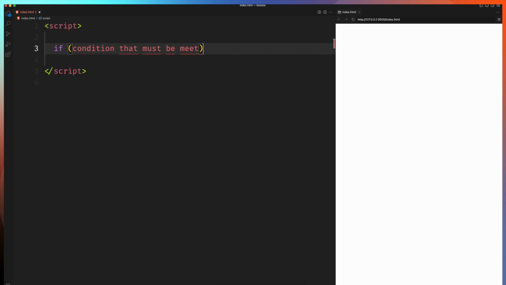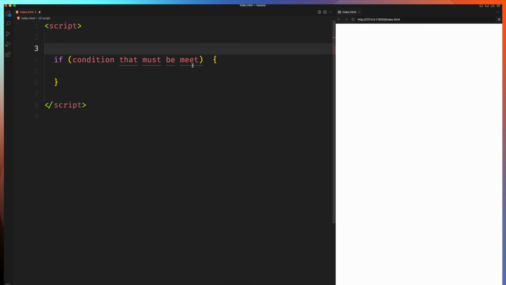I'm writing this in English so that you can relate with it. This is not the way it's going to be written. Then a block of code that determines what will be executed if those conditions are met. So whatever the condition that you put inside this if, once it becomes true, the block of code that follows immediately will be executed. The part here that says this condition is another expression entirely. This expression must always result to true before the code can execute.